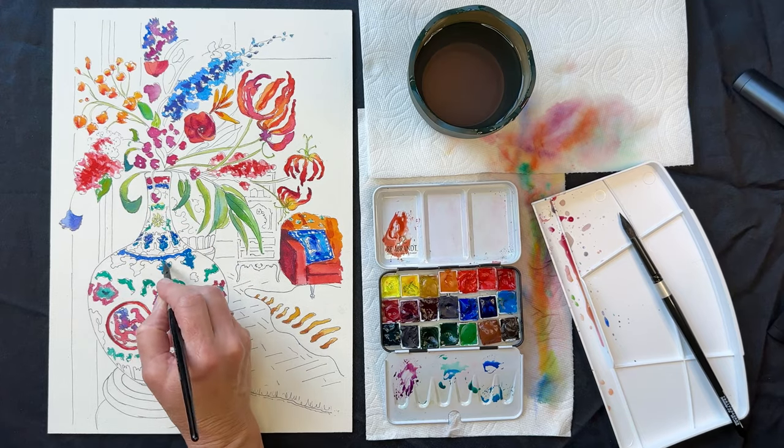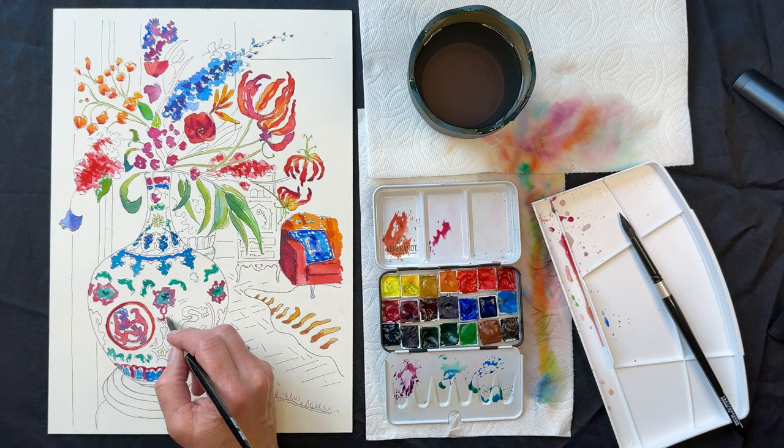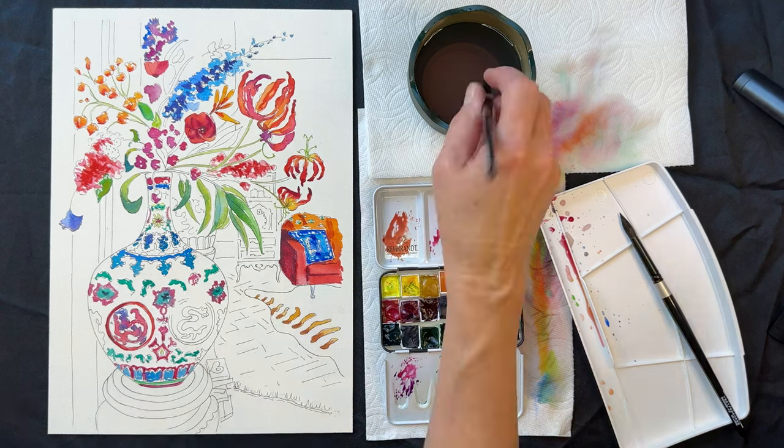Now I want to continue to fill out the vase with the rest of the blues, pinks, and turquoise colors before I start to add the yellow.